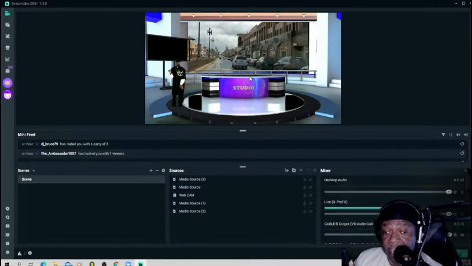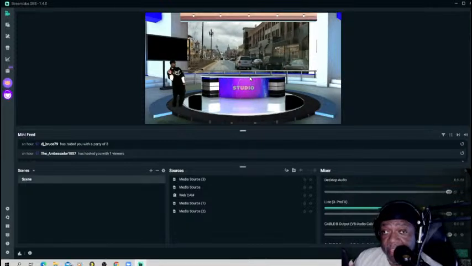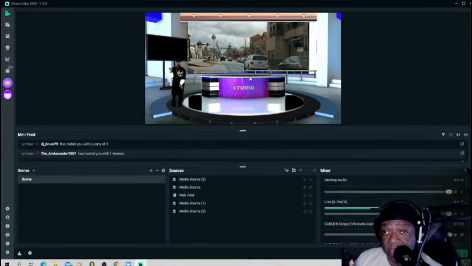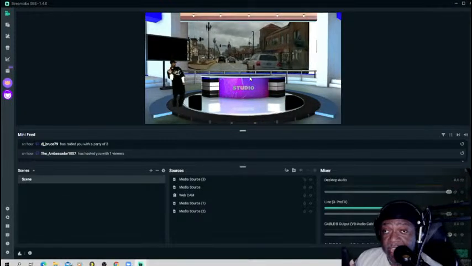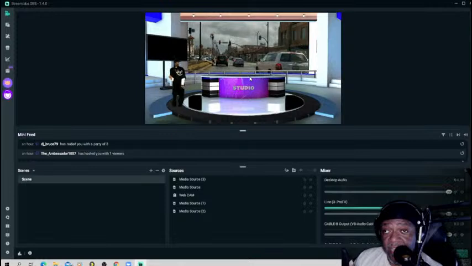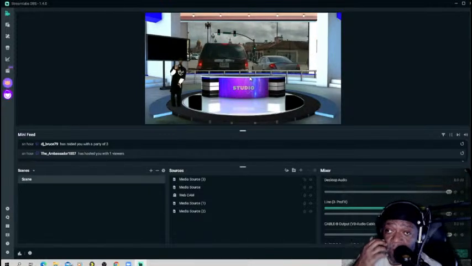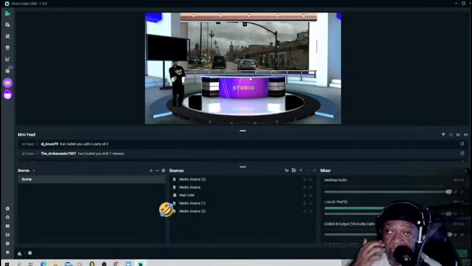So I can actually lose a laptop and connect everything directly to the ATEM and connect directly to Twitch.